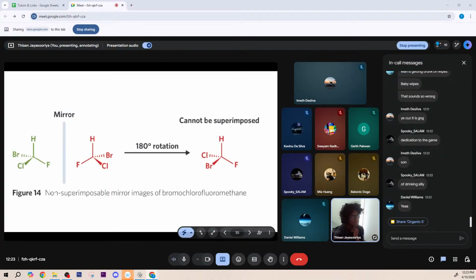Here, right? This is what we mean by... I won't explain why this is chiral yet, yeah? But this is a chiral compound because the only way that I can get this compound to look like that compound is if I reflect it, yeah? There's no way I can reflect in the real world. So if I rotate it, if I translate it, have you guys ever seen those videos where it's like slide, rotate, translate, those sorts of things, yeah?